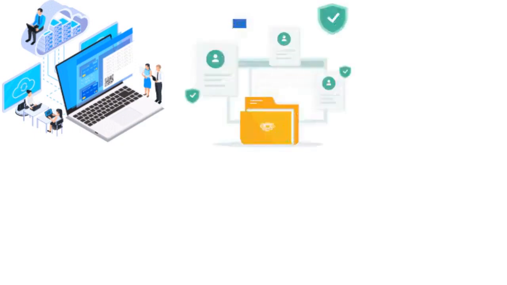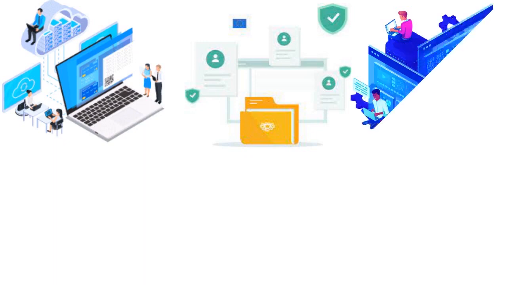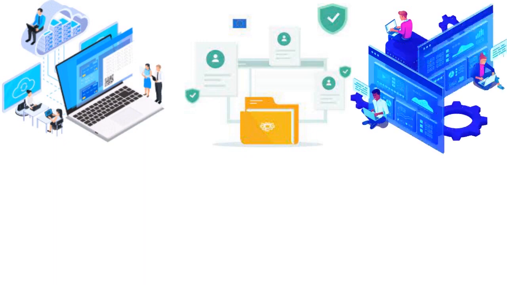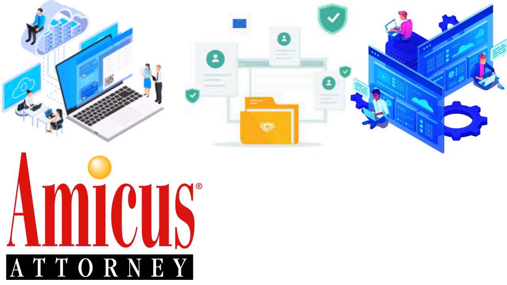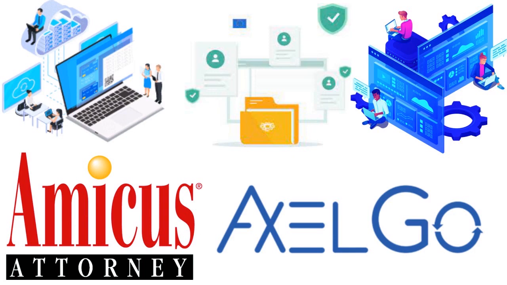Secure fetch really means that you can control every aspect of the document management process, including the retrieval process, so you can request documents from clients or colleagues and create a safe path to protect sensitive files from unauthorized access. Secure fetch is an important feature that you don't have in some software tools, including Amicus Attorney, Abacus Law, and Carrot Legal. They don't have that as deep as you have it within Excel Go. So this is a biggie. This is a big improvement here.